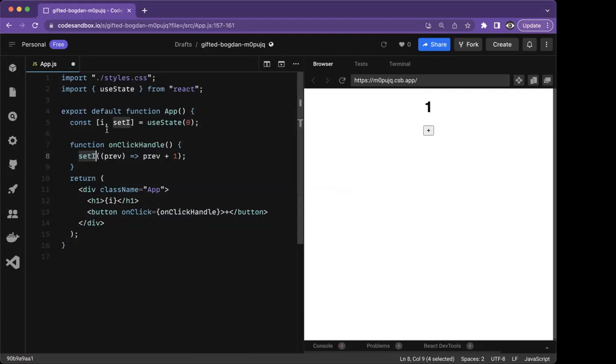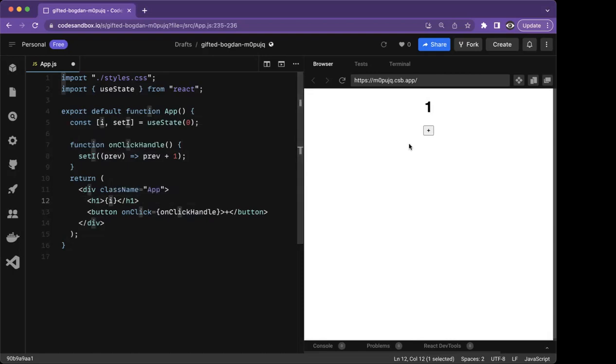Once it sets the value of i, it actually initiates a refresh of the page. And what happens is that this value is going to get repainted. So wherever we have used i, which is only one place here, this will get refreshed.